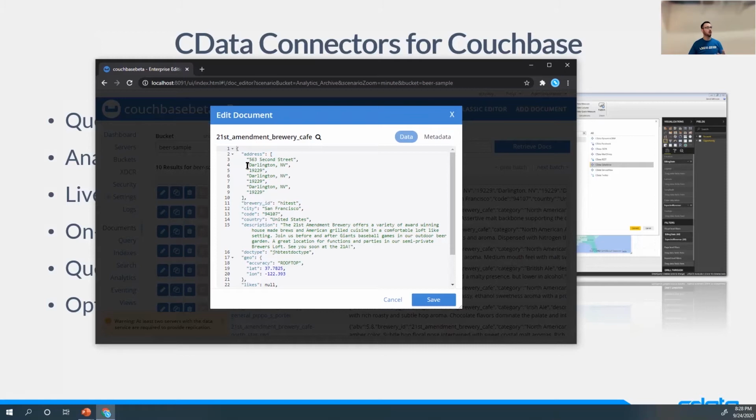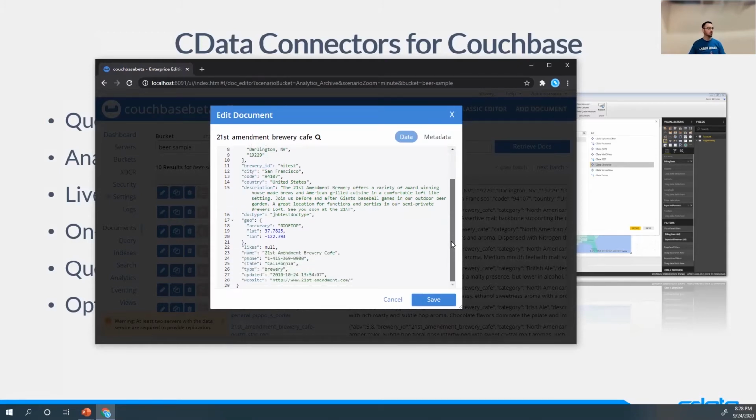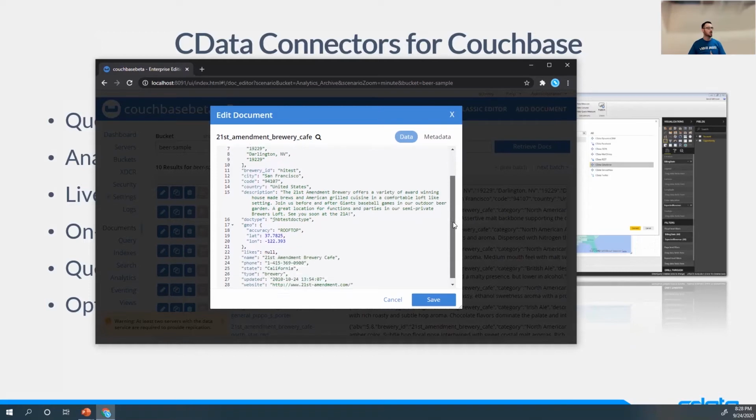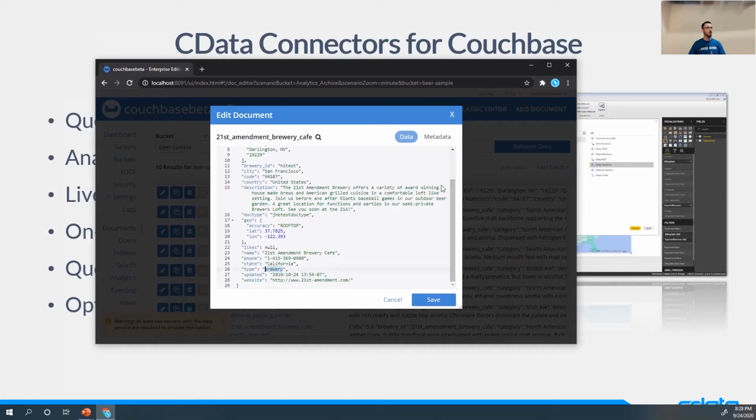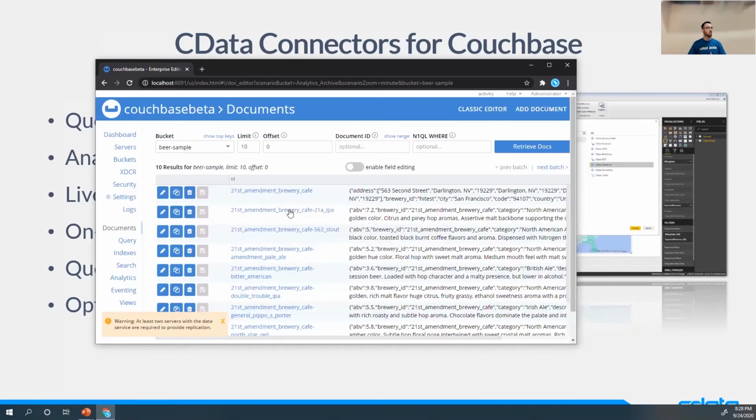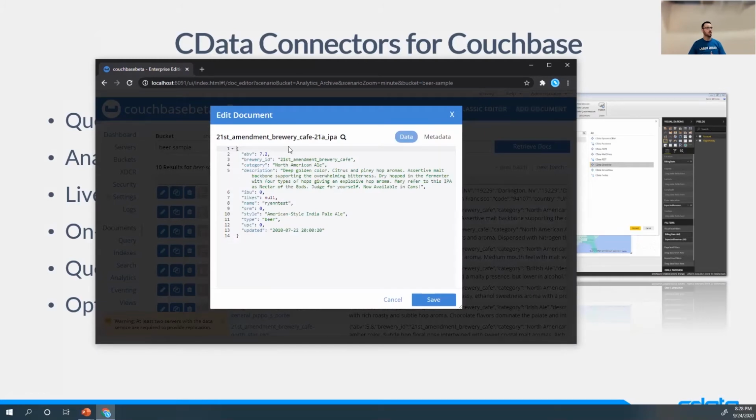Here we have an array with different addresses. We have a brewery ID, a city, a code, country, a description, and different fields. So this is of type brewery. We can go through and look at this one, which is of type beer.